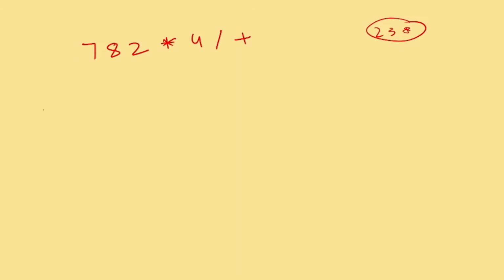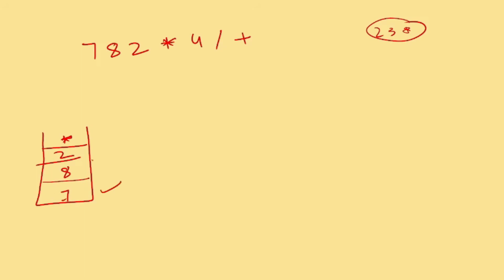Very step by step. What it says: if it is an operand, then it has to be pushed. So 7 has to be pushed. Okay, read the postfix expression. So we are going to read it. First will be 7, then I'm putting 8, then 2, and then star. This is the step. So read the postfix expression. If the expression has an operand, then push it to the stack.